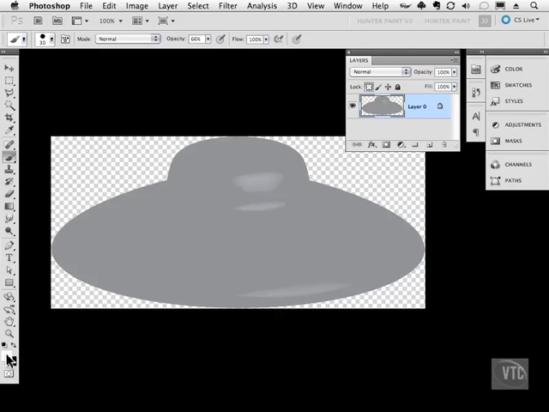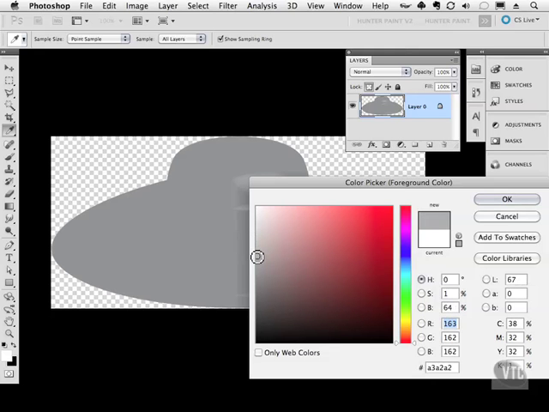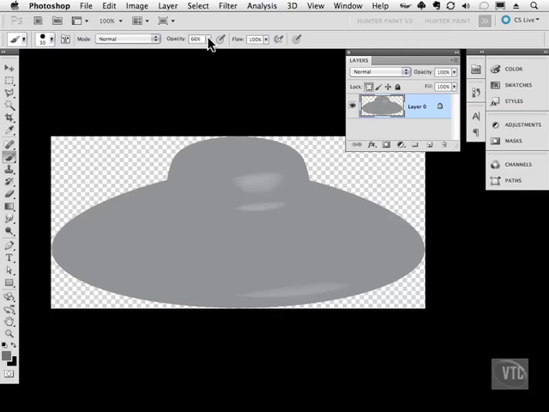I'm going to click on this foreground swatch, and I'm going to choose a dark gray color. And I'm going to go to the opacity up here and drop it down. And I'm simply going to brush like so on top of this saucer. All right, so you can just take your time and brush like so to give it a little bit of a lip. Now, if that's too dark, drop the opacity down a little bit. Press Command or Control Z as I just did there to undo and try again. And you'll notice that we can't paint in the transparent areas because of this lock.